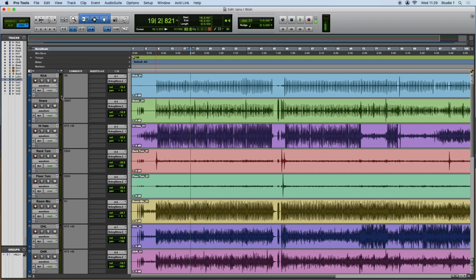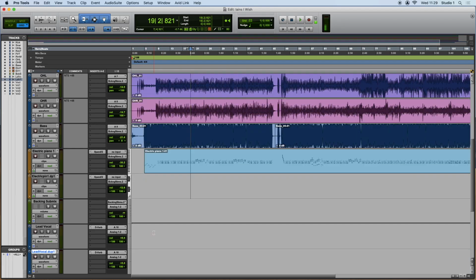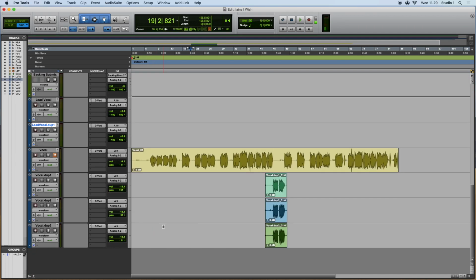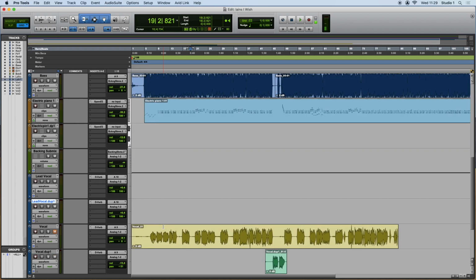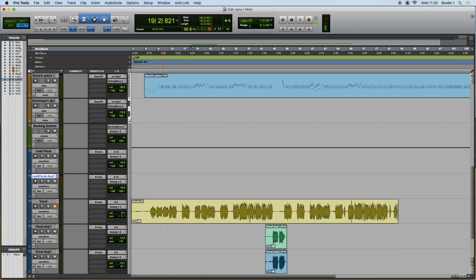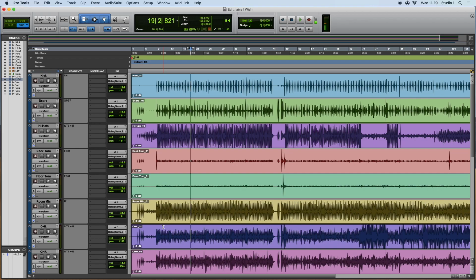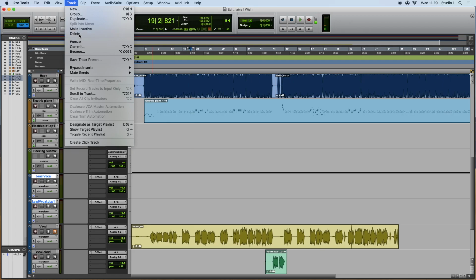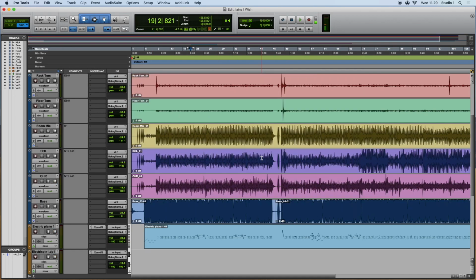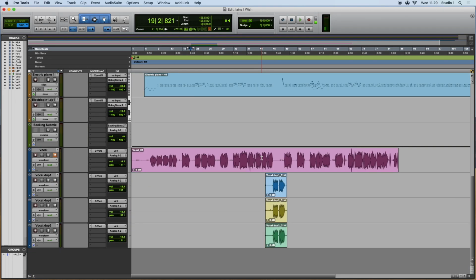The other thing is, at the moment we can't see every single track on the window, because if you scroll down here, you'll see I've got my vocals down here, and I've got the auxiliary tracks there and the 2 lead vocal tracks that I made a couple of minutes ago. They're all there, but I can't see them all on the screen at the same time. I'm actually going to erase the lead vocal tracks because I don't need those ones there, because I've now got the recorded lead vocal track. Delete. Like that.